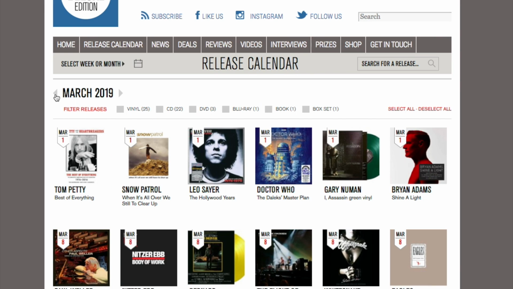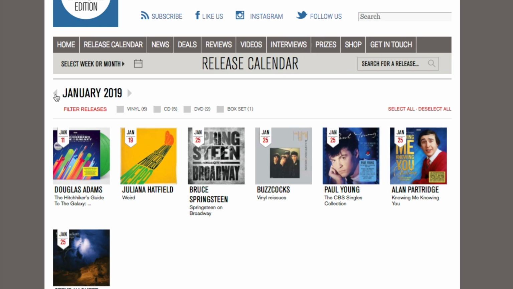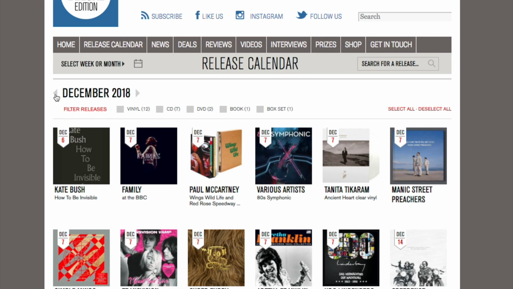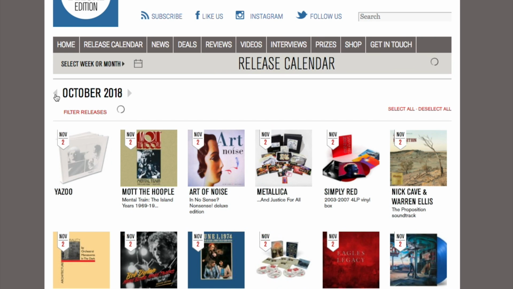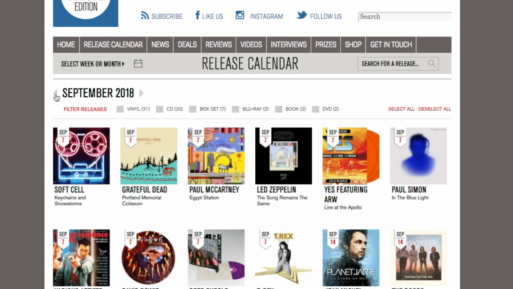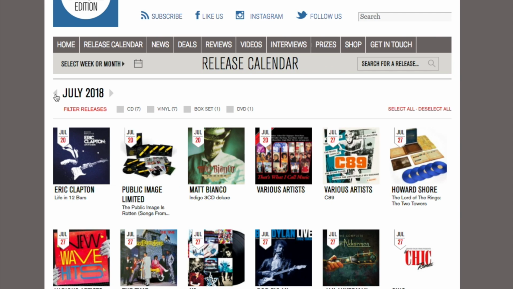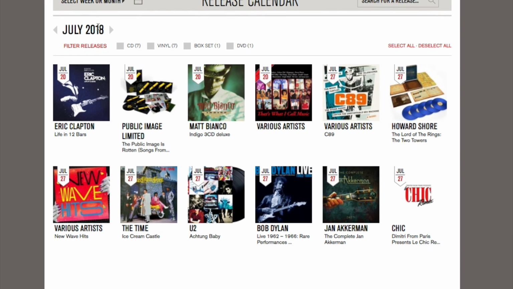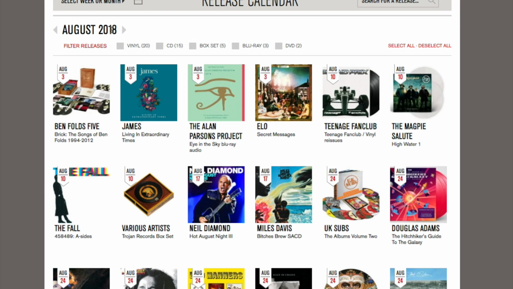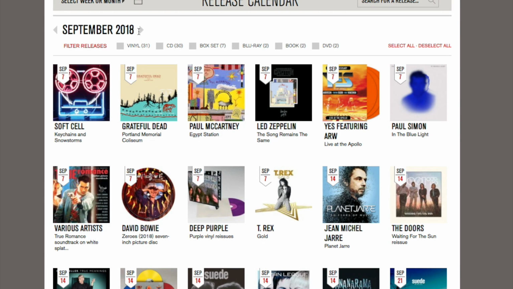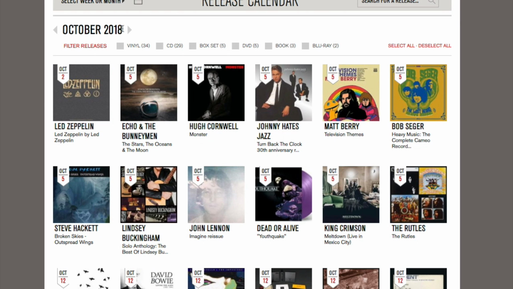If I flip backwards here, I think it starts sometime around July or June last year, and then you won't get any more content because this functionality hasn't retrospectively coded all the 8 years worth of content. We've just started at a certain point and that's it. But obviously everything that gets put on the website for the future you will see on here.